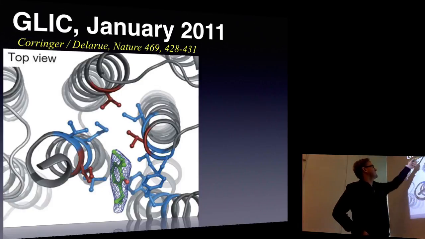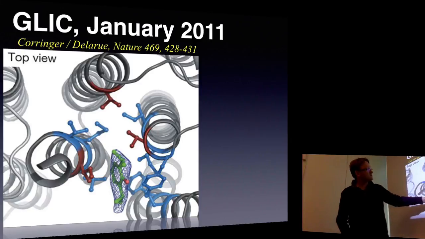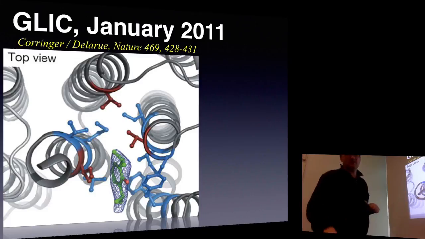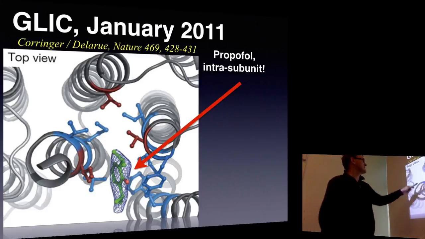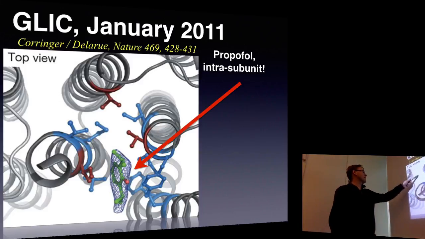No, Pierre-Jean and Marc, they're very close colleagues, and I worked with Marc for several years, actually. This is a co-crystal, published roughly half a year after our work or so, where they had managed to take the prokaryotic protein, GLIC, and co-crystallize it with, let's see, I'm fairly sure that's propofol. Could be this. No, that must be propofol. Propofol here was bound entirely inside each subunit, and this would have been awesome had it not been that my team, we just bet our entire bank and scientific career on having binding up there.